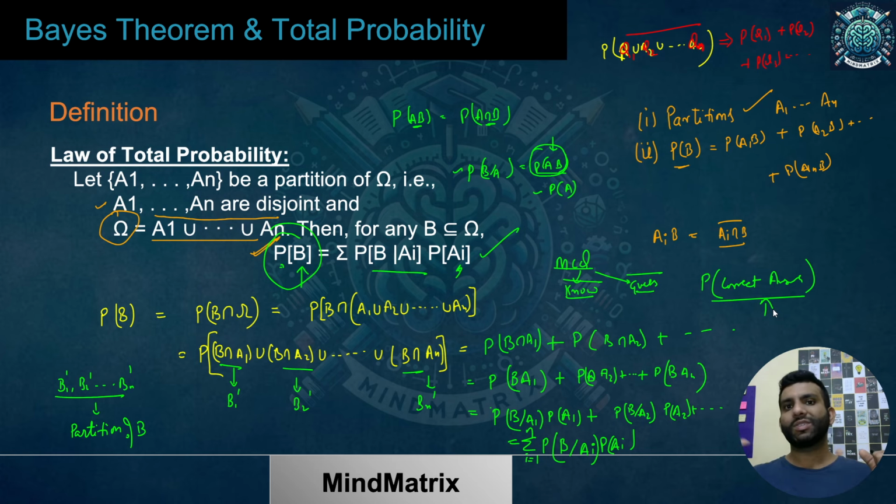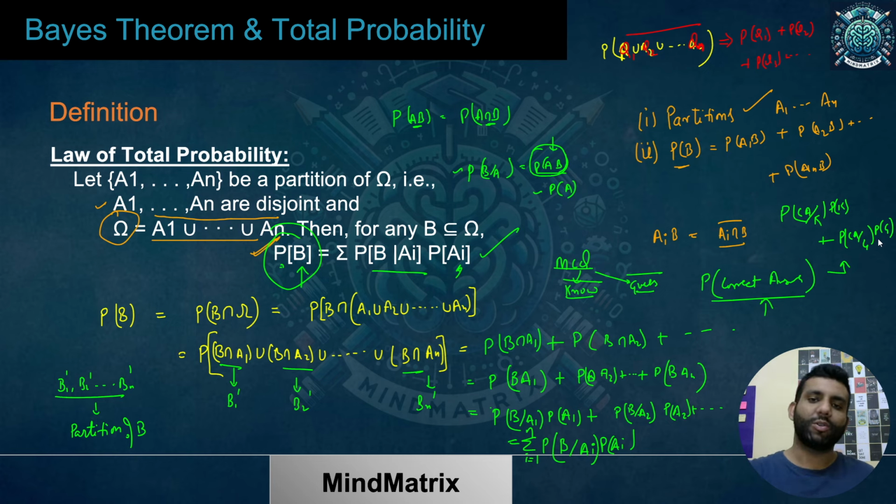So this concept of a correct answer is decomposing into two parts: whether I guessed the answer or I knew the answer. In that case, how can I write this? Let me write it as C only. Correct answer means C. So probability of getting a correct answer given I know the answer, times probability of knowing, plus probability of getting a correct answer given I have guessed the answer, times probability of guessing.